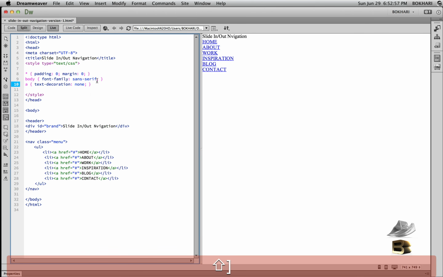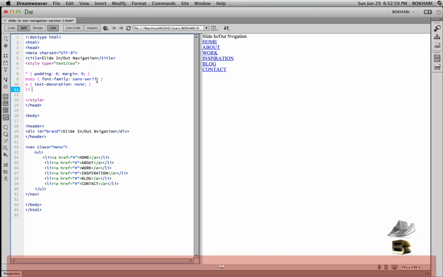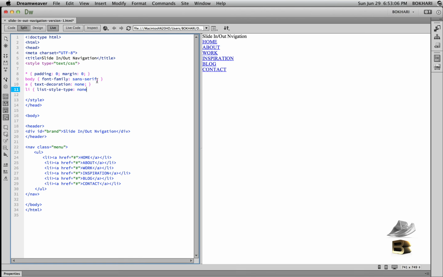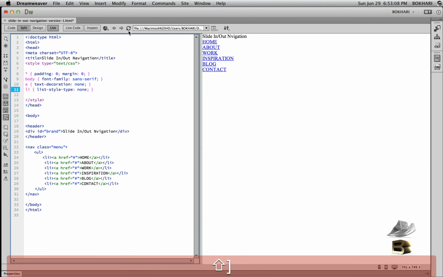Then the li list style type, none. So by doing that, all of the underline and the bullets are gone from the start, so we don't have to write these codes again in the CSS.